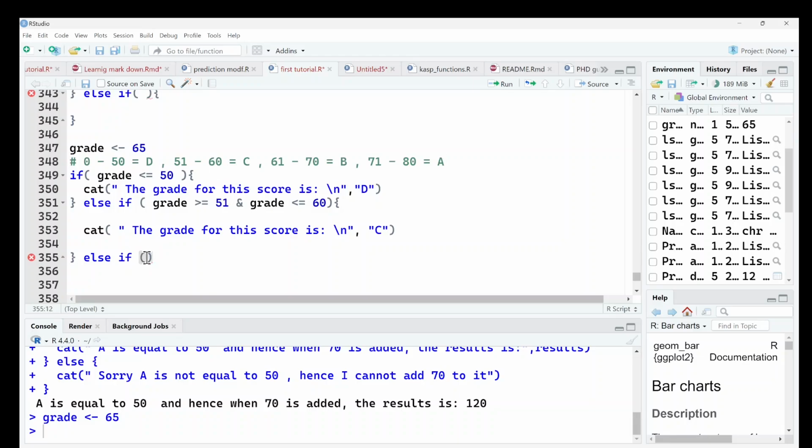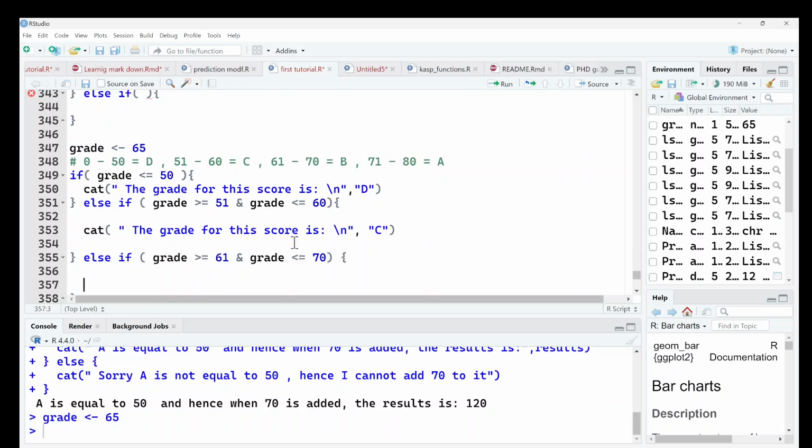So we've done the first one, we've done the second one, and we're moving on to the third one. Else if grade is greater than or equal to 61 and grade is less than or equal to 70, what do we need to do?